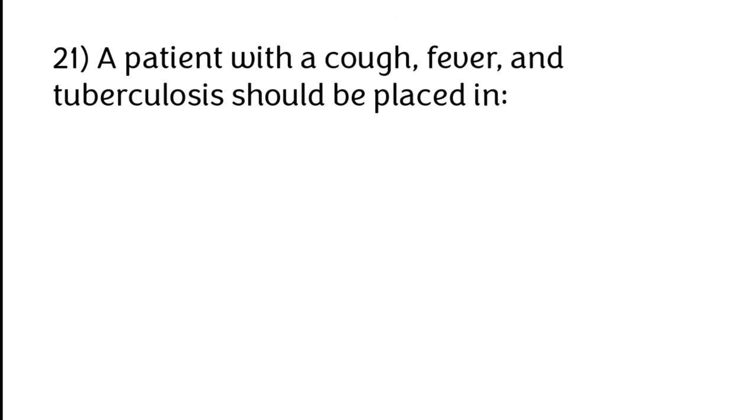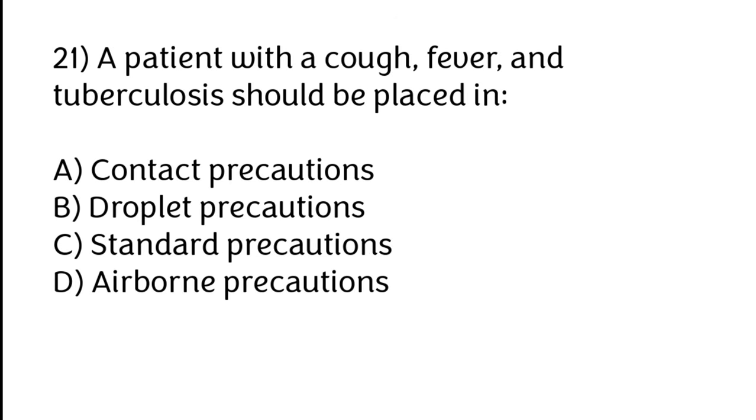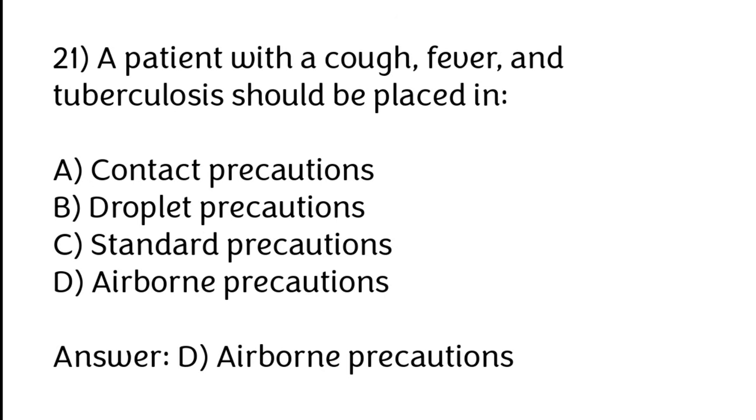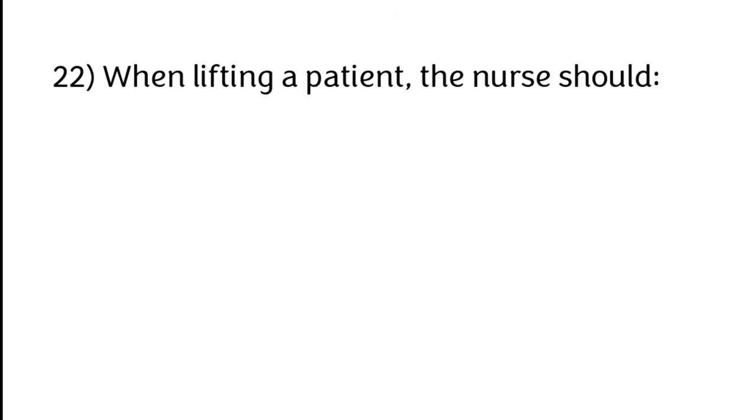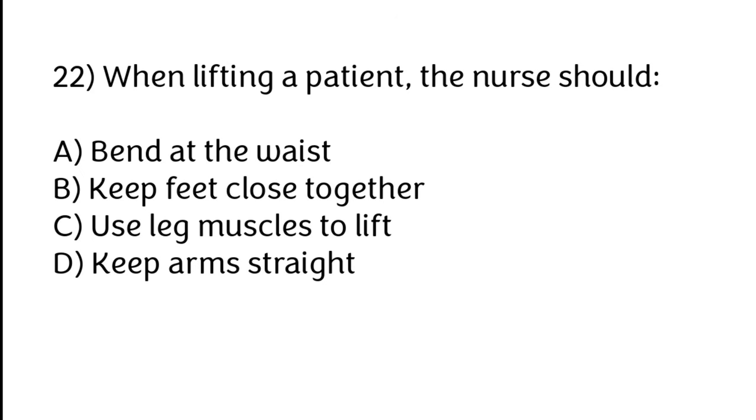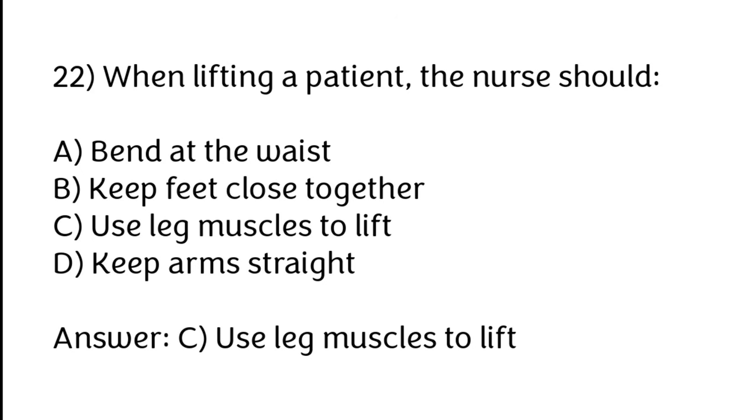A patient with a cough, fever and tuberculosis should be placed in contact precautions, droplet precautions, standard precautions, airborne precautions. Correct answer is option D, airborne precautions. When lifting a patient, the nurse should bend at the waist, keep feet close together, use leg muscles to lift, keep arms straight. Correct answer is option C, use leg muscles to lift.